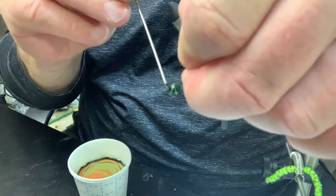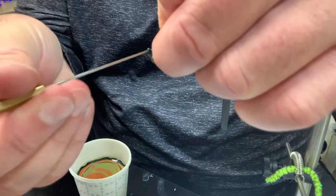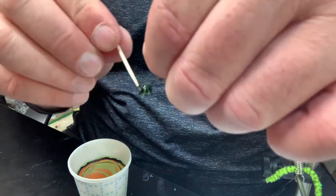Use the toothpick. I use this little deal here. Push it right out. You can use another hook. You can use a toothpick, whatever cleans it out.